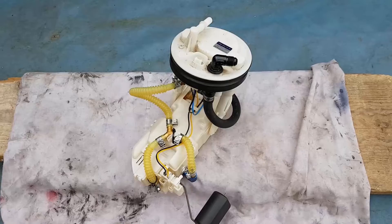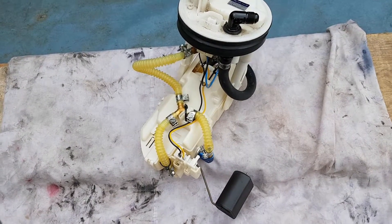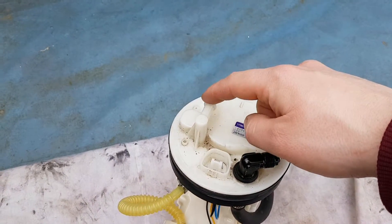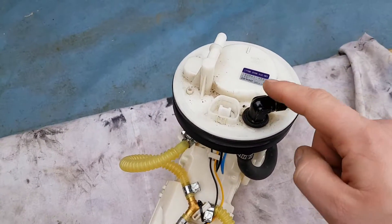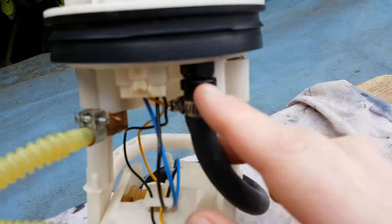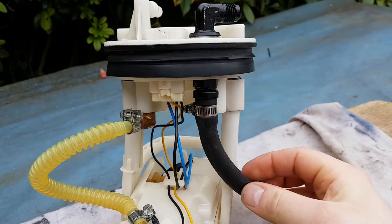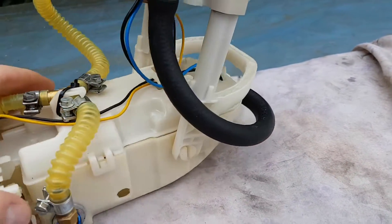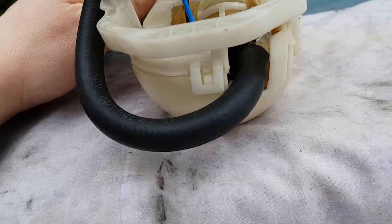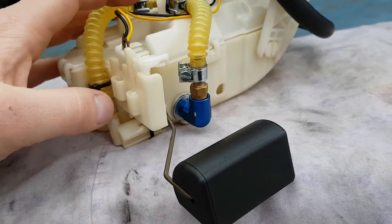This is my customized OEM in-tank fuel holder — it's had a few little changes to it, as you can see. As the car is running a return system, this is now the return; it used to be the feed. This is now the feed — this is an AN6 fitting. It connects to a focused AN6 fitting with a hose tail and comes down around the side into the pump, which you can see in its holder. We've had to modify this ever so slightly to get it to fit — more on that hole in a little while. This is obviously new.